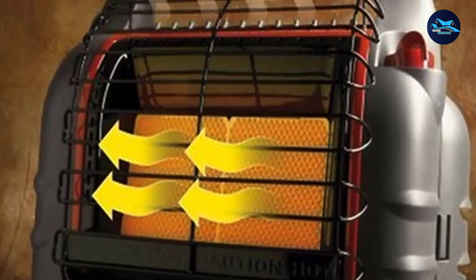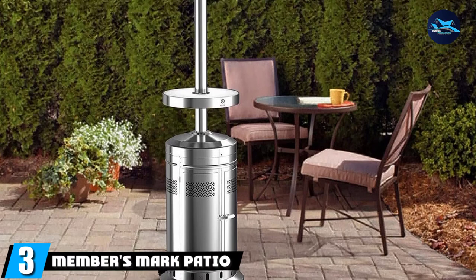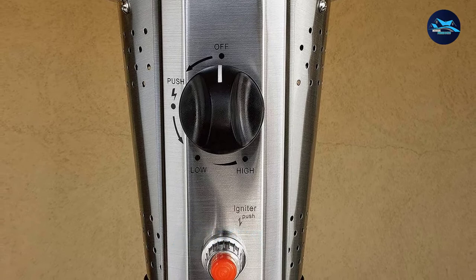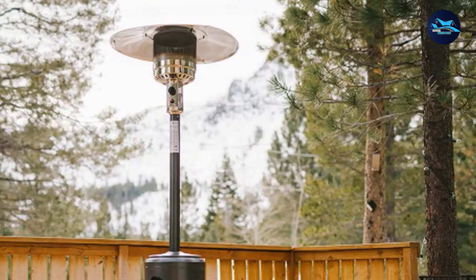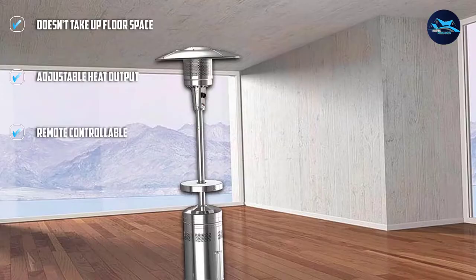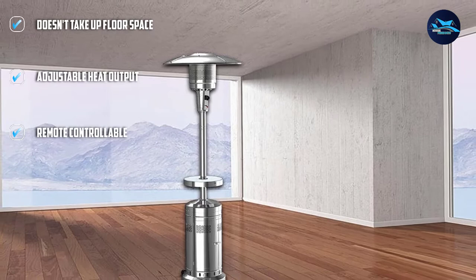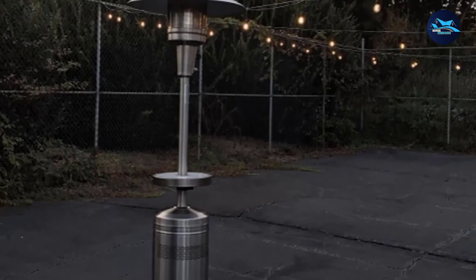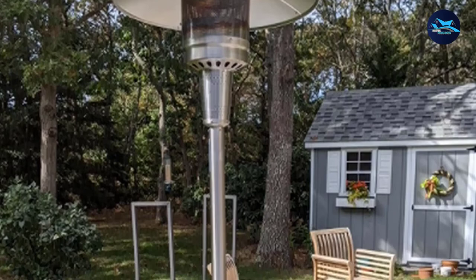It's also small, so you'll need to set it on a table. The number three position is held by the Members Mark Patio Heater with LED Table. This gas-powered heater is constructed from durable stainless steel and measures 31.5 x 31.5 x 86.6 inches. This mushroom-style heater has an easy-to-use electronic ignition, powered by a 20-pound propane tank that stows away in the base. What makes this heater stand out is the LED table, which creates a stable place to gather and set drinks or plates. You can adjust the heat up to 47,000 BTU, and two wheels on one side make it easy to move. One drawback is that it isn't very durable — the metal can easily dent and scratch, so be careful when moving it or leaving it outside.